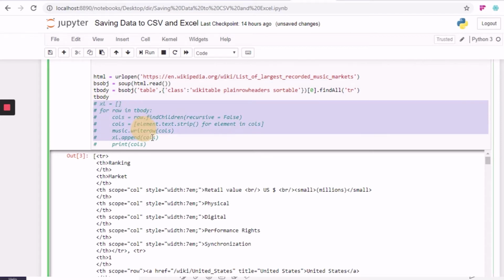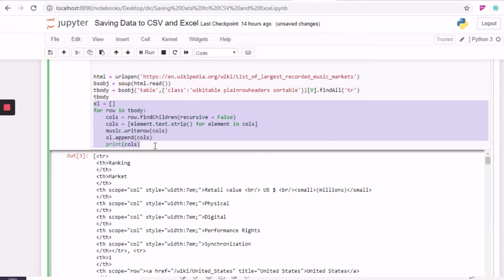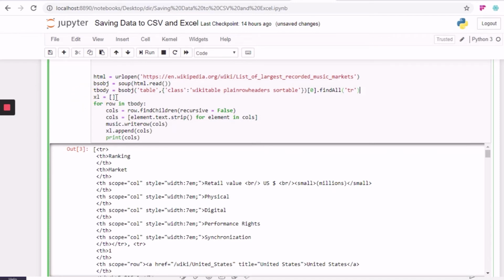That's why I'm calling a for loop here. So let us uncomment it again. Don't worry about this Excel part. This will be used when you want to save it to Excel, so ignore it for now. Now what I'm saying, for every row in tbody, this list of mine, find a row dot findChildren. What the findChildren method does is it finds the children of that tag that we extract. So for every row it will find the immediate children of that.